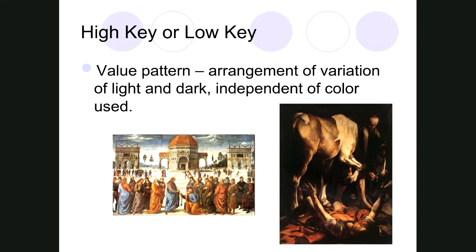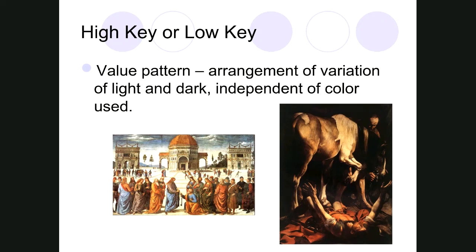So now we're going to get into some of the concepts you're going to be looking for in your sketchbook homework. So you may want to pay attention to this part especially. One is high key or low key patterns, basically. High key means that objects have mid value to mostly light, bright highlights. And so it's really flooded with light. If it's an outdoor scene, it's going to look like a really sunny day, usually.